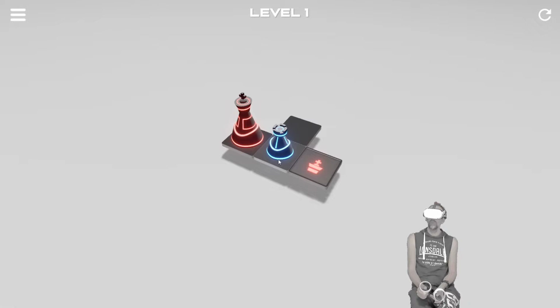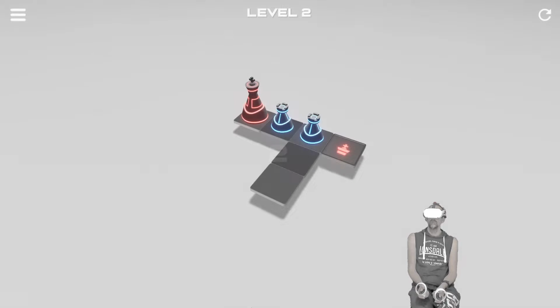I think you're supposed to get the king to the king square. I don't know. There's no instructions, as usual. But I like a bit of strategy, so... Alright.